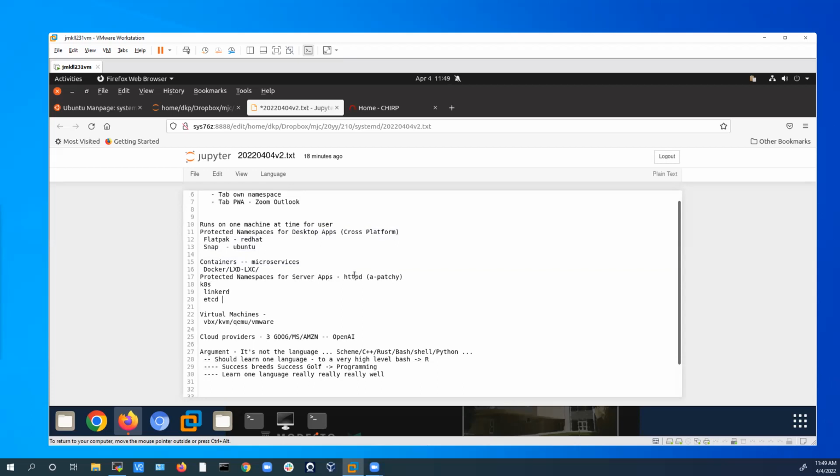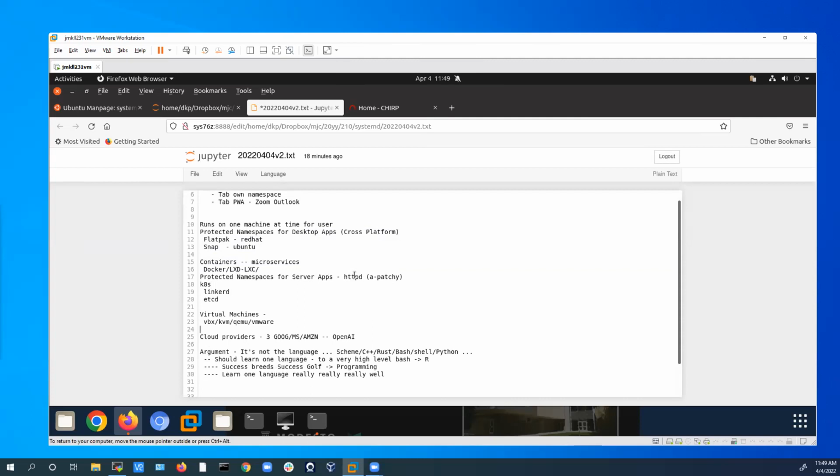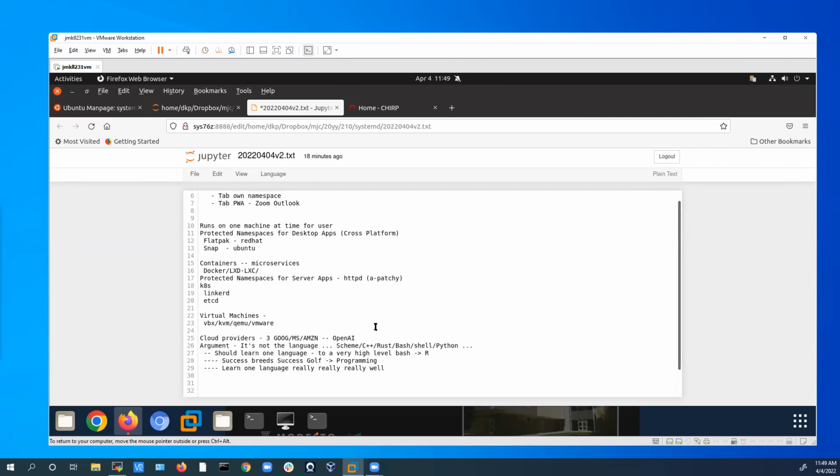And these are then the management tools to manage your Docker container. And then you have virtual machines. And we're going to get to where systemd fits and why it's so important.